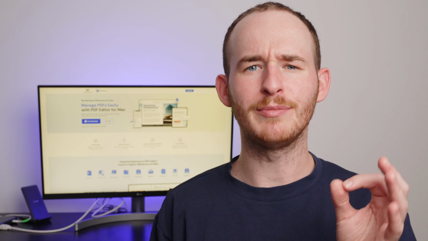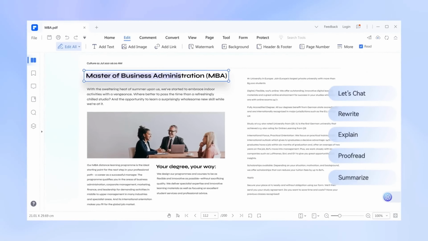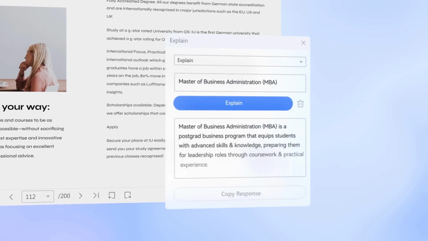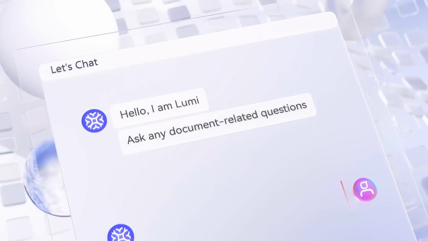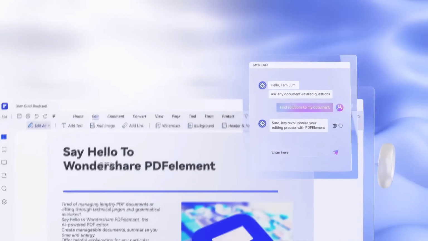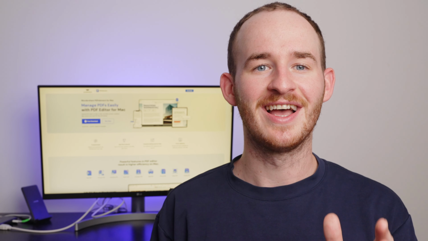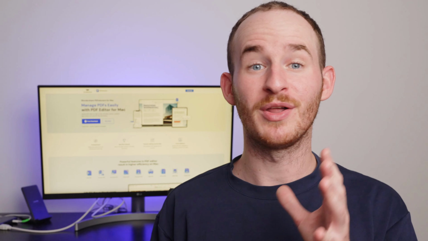Before we dive in, let me briefly explain what Lumi is for those of you who may not be familiar with it. In PDFelement Mac 9, Lumi dazzled us with two specific features, Explain and AI Chat. These two features leverage the power of ChatGPT's NLP technology, simplifying a wide range of tasks in PDFelement. What used to take hours or even days could now be accomplished in mere seconds. Now, in PDFelement 10 for Mac, all these features are available, but that's not all.